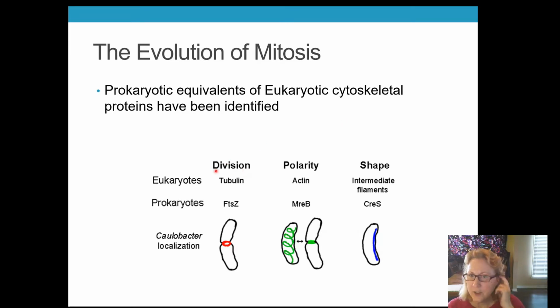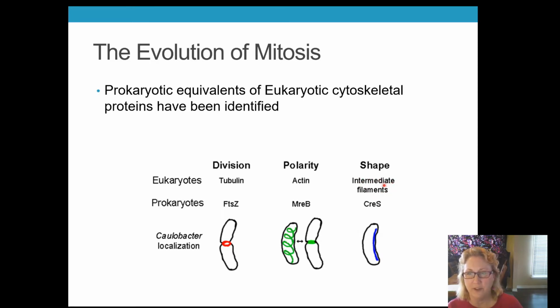So here we have the three main proteins that are involved with eukaryotes. Tubulin, that's the protein that makes up microtubules. There are actually two different genes for tubulin proteins, for the alpha and beta subunits. For actin, there's a gene for that protein, and then intermediate filaments are made out of keratins, and we have several different genes for various keratins that make up the intermediate filaments.